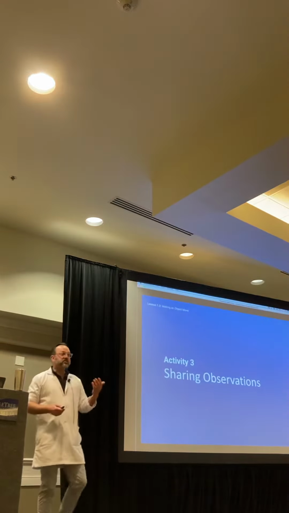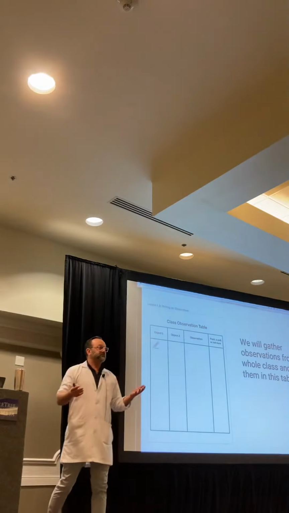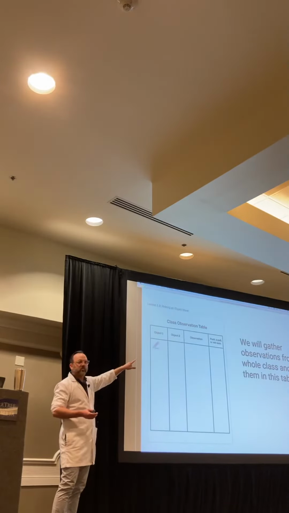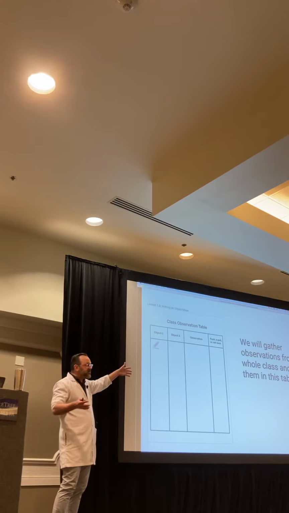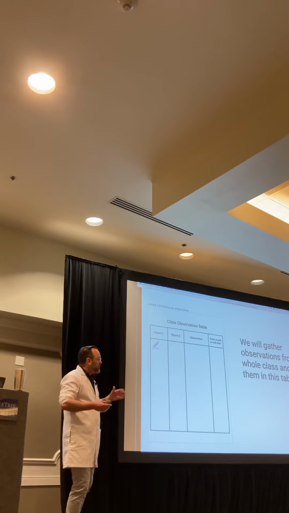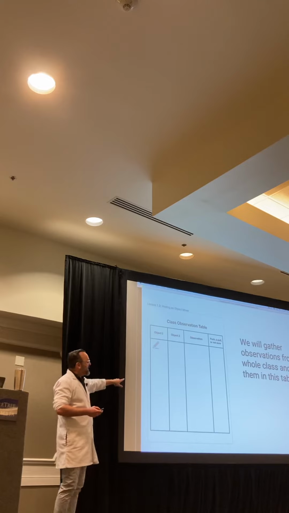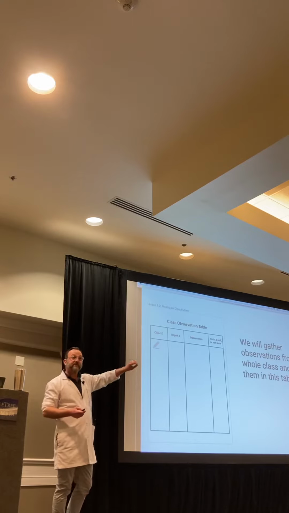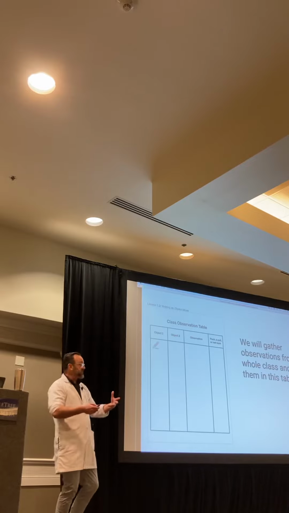We don't stop there, we want to share it out, so we build an anchor chart. Object 1 and 2 that we used, and whether it was a push, pull, or not sure. It's okay if you're not sure, we're going to figure that out. We're going to come back to that. Now, the same anchor chart is going to be used in the next lesson, which is literacy driven. So we're getting firsthand evidence from hands-on.